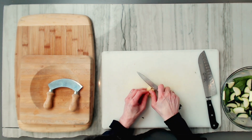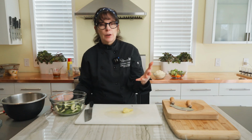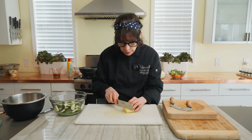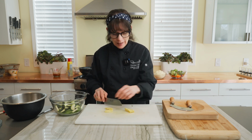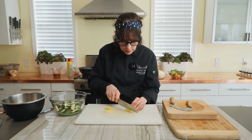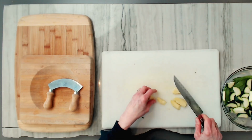And it calls for a 1-inch piece. Of course, you never know exactly how thick your ginger is going to be, so that's an arbitrary thing. But I would say you can err on more ginger as opposed to less ginger. So I'm slicing it up like this just to get it going, and then I'm going to put it in my mezzaluna and really mince it up.